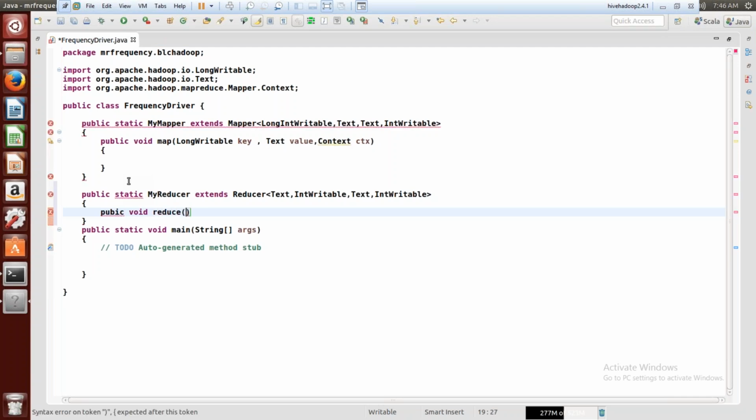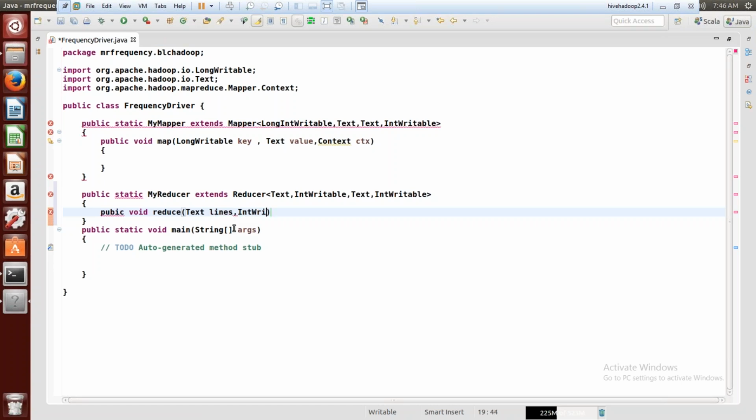Now in this, what are we going to use? Text. What is the first that is coming? Text. What text is there? Lines. Correct? Then what do we have?